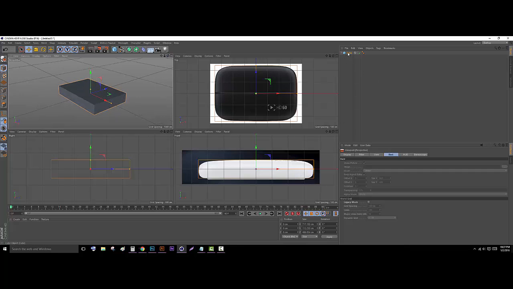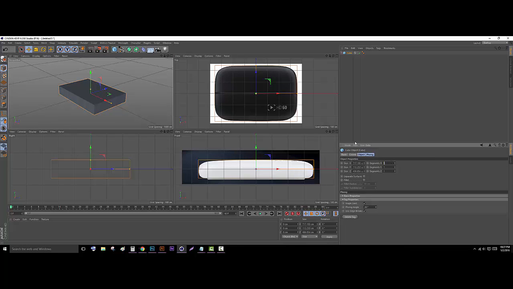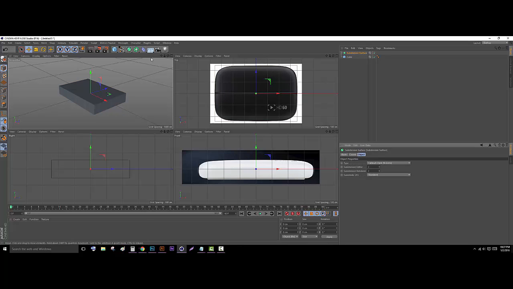So what we're going to do now is go to this cube, add 3 segments on each. This is under the Objects tab, I believe. And we're going to stick a hypernurbs over it by either clicking this or clicking this. They changed it for R16 from hypernurbs to subdivision surface, so that's the one we want to click.